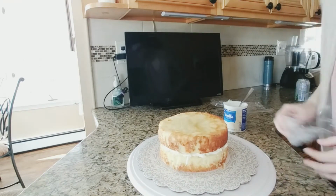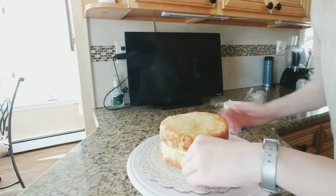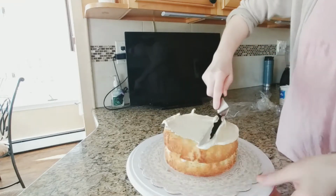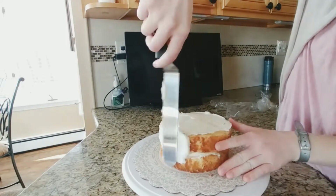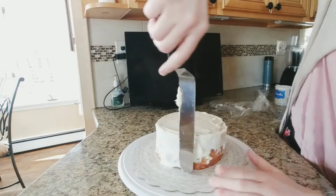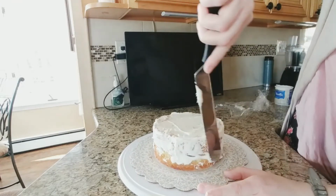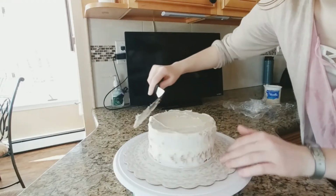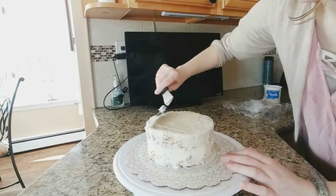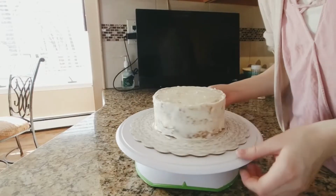Next, we're going to do what's called a crumb coat, which is basically a very thin layer of frosting to trap in all the crumbs so you don't get a messy look. Next, we're going to put it in the fridge and let it chill for at least 10 minutes. This is called doing crumb coat and chill. You want the frosting to get hardened so it's ready to start frosting.